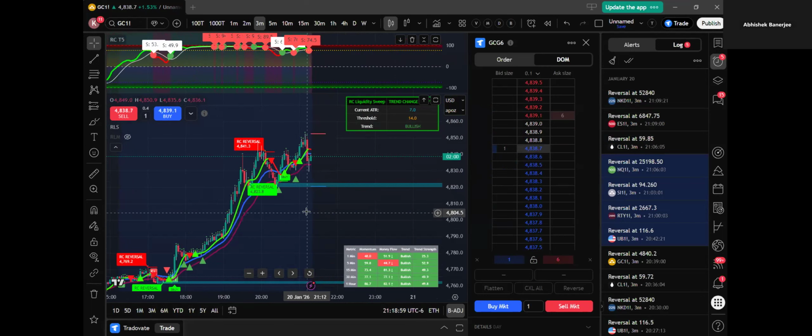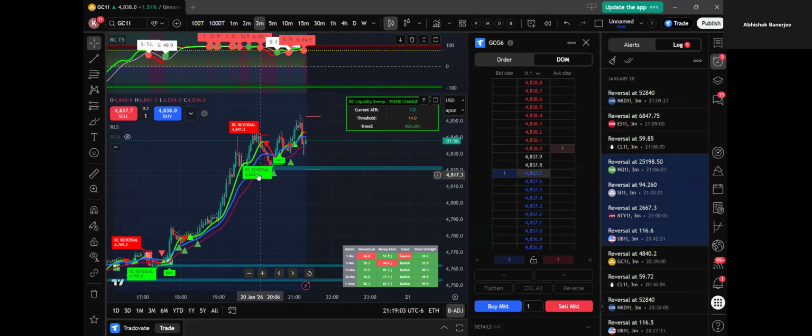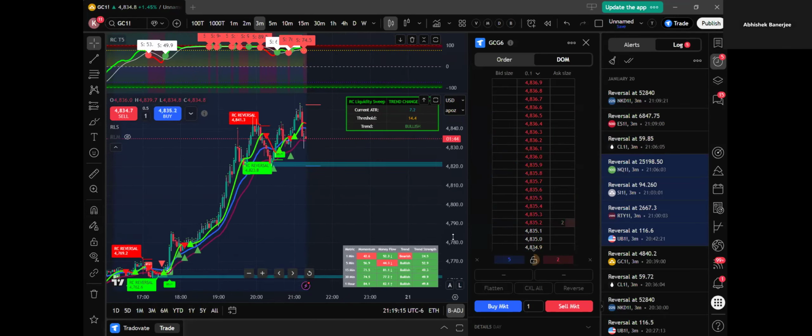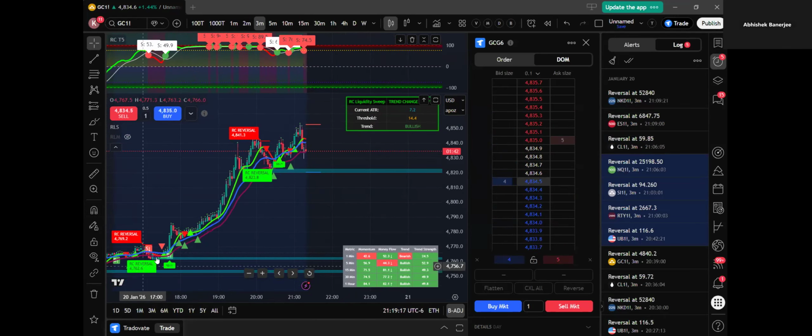So if the trend is also looking, for example, if you got a reversal here and the trend is looking bullish, then you can confidently take the trade and hold it until you see a reversal again, a bearish reversal. You can hold the trades for much longer duration. Here you got a reversal and nearly for 1, 2 hours it stayed in the same trend, and then there was a small reversal, and then again it continued to go up.